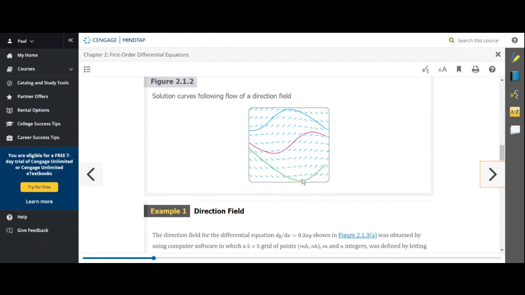So in your WebAssign homework, in addition to getting the direction field, you'll be given pictures where you have to match the correct direction field, along with solutions drawn correctly on the direction field that pass through the appropriate points. You'll see that as well. All right, so let's continue on.